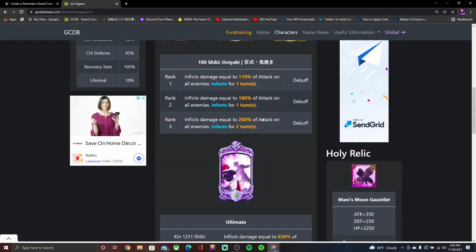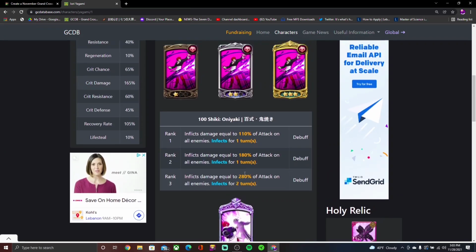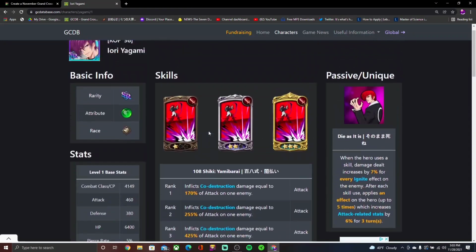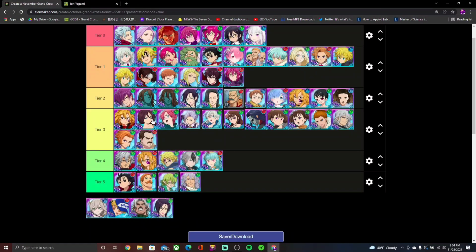That is one thing to take seriously. Also, his ultimate is a little lackluster. It's just a single target ult depletion ult, which I don't really care too much about. I'm going to be completely honest with you. He does have Merlin's infect, which infects on rank 1, which is really strong. But otherwise, he's a good unit, really good unit, but nothing about that.